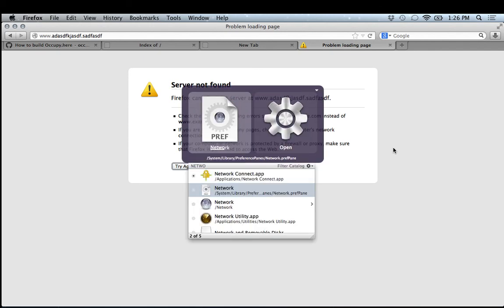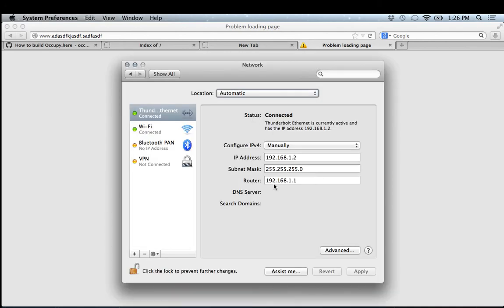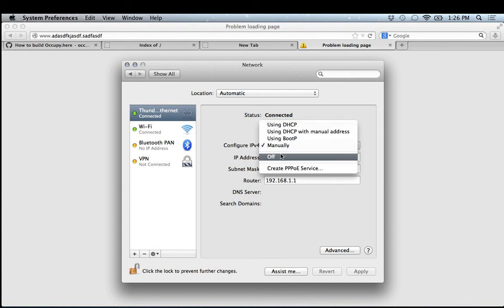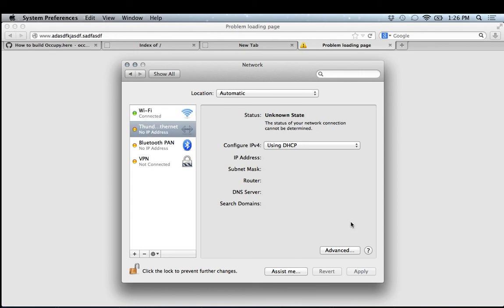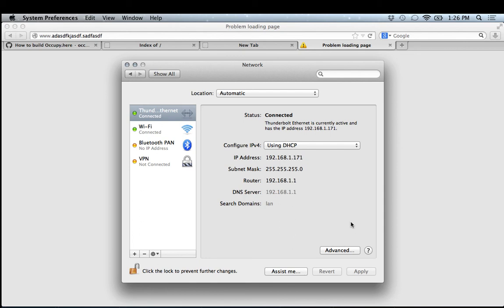So maybe I'll debug this for a second. Oh, you know what it is? I had earlier set up my Ethernet to be manually configured. We're going to want to use DHCP. So this is actually kind of a good demonstration of how the captive portal works. Basically, there's a DHCP server running on the router that assigns my laptop its IP address. And this is all stuff you probably have never had to worry about before. If your network is set up right, it just works, and you would only look at this if something was broken. But the upside is this DNS server that got assigned, which is, again, the router.